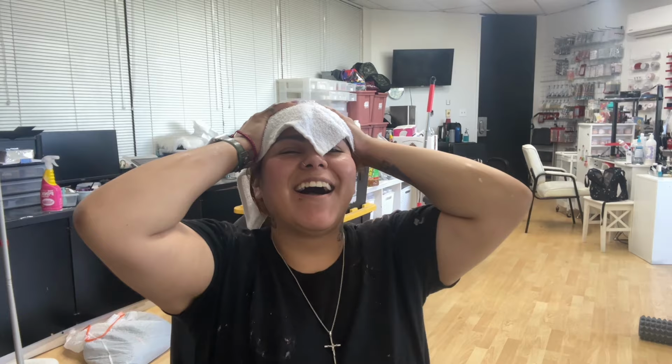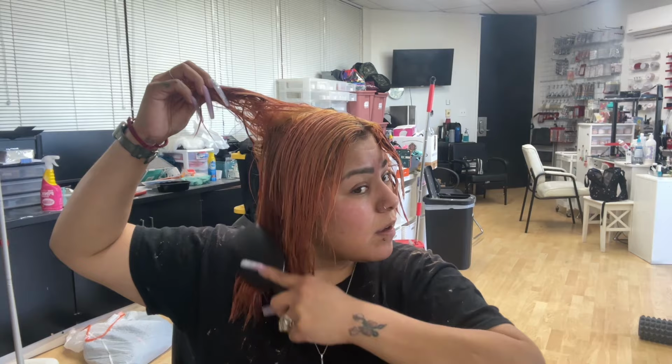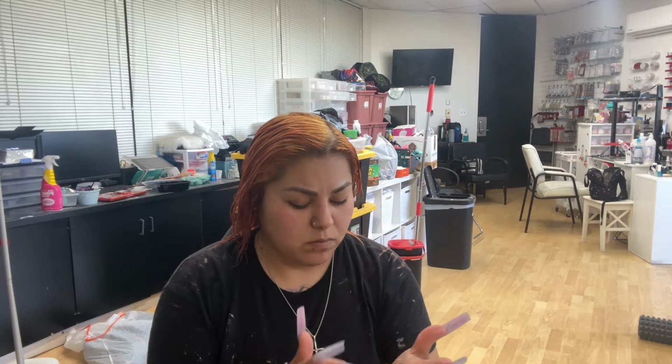Okay, I washed it. You guys want to see what my hair looks like? Gotta be gentle. My hair actually feels the same. I'm gonna grab some of the Pro, the second step. Just a bit on my hands, and put some on my hair. I'm gonna use this.